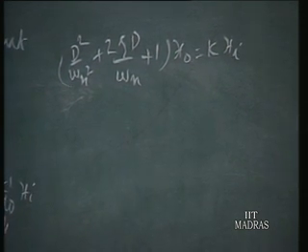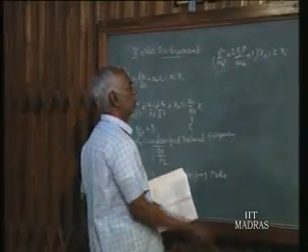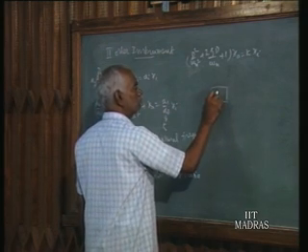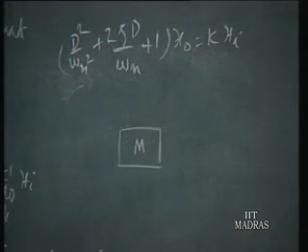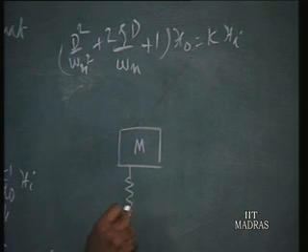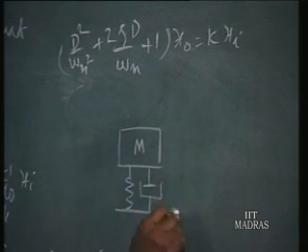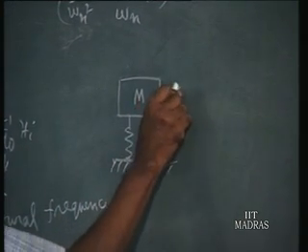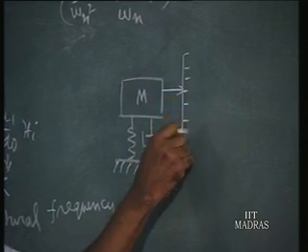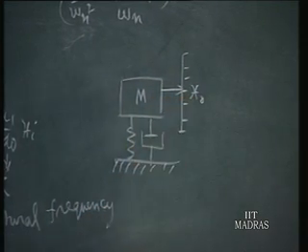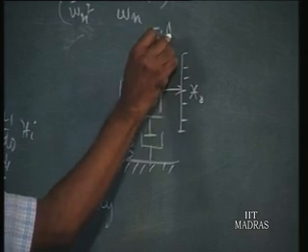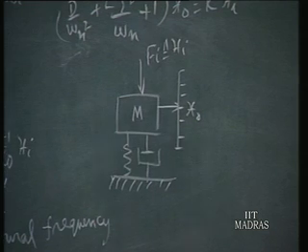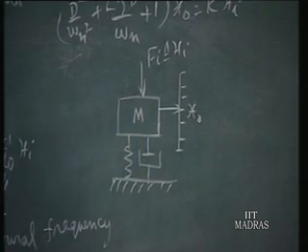And what is an example in practice? A typical example is a force measuring unit. Any force measuring unit or load cell will contain a mass supported by a spring and a damper. So this is the frame, and now this motion can be measured over a scale. Let's say the output signal is obtained here, the input is Fi, this is your xi signal, and xo is the displacement we finally get. So this is a typical second order instrument.